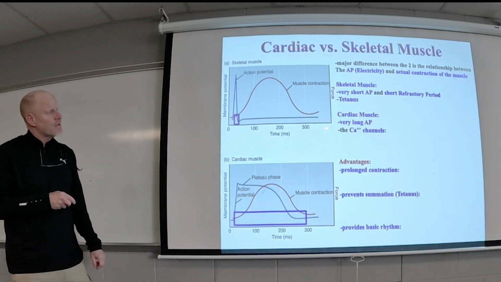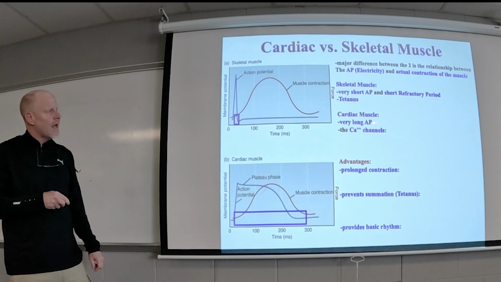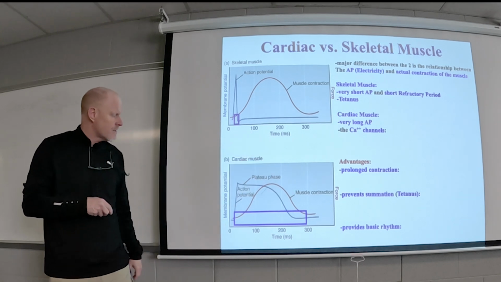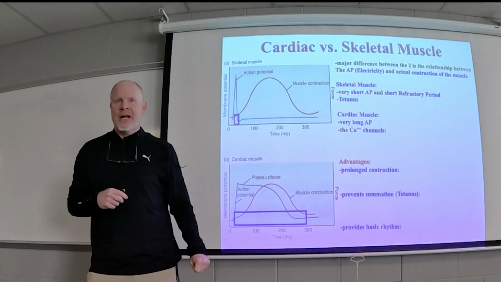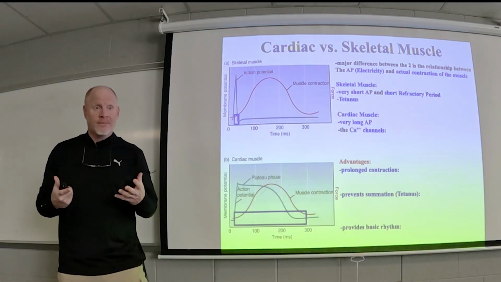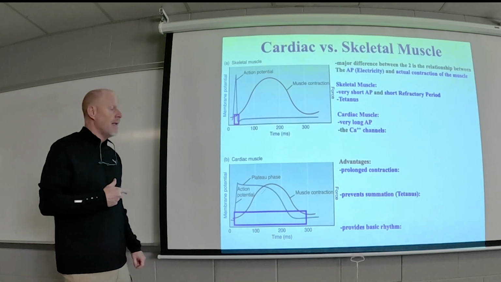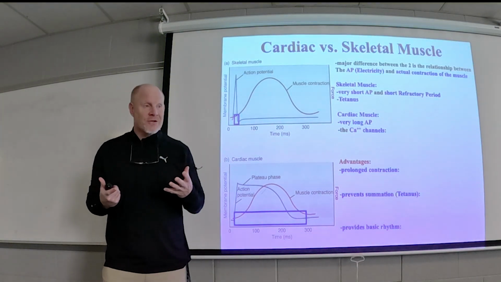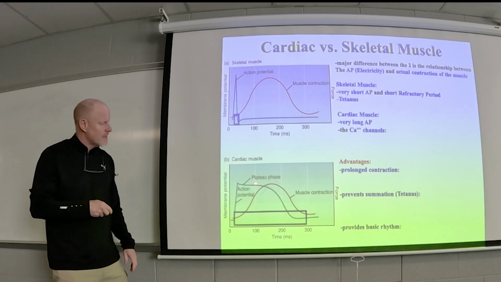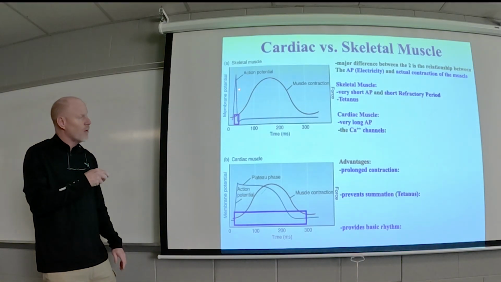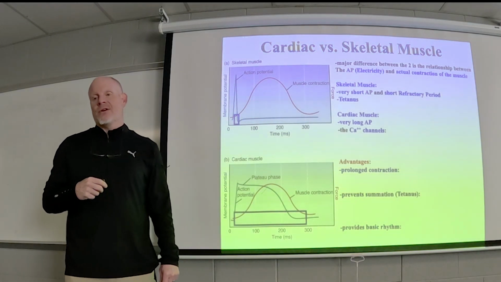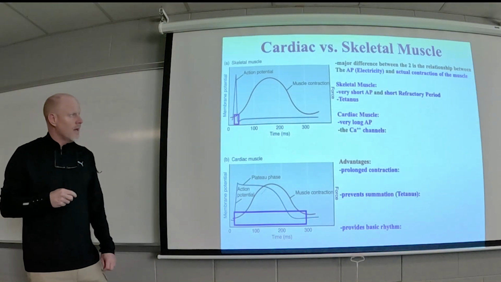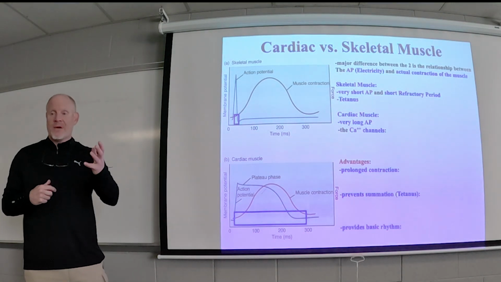So these cardiac muscle cells that contract have very long action potentials, and it's really because of the type of calcium channel they have. This long plateau phase is maintained by a specialized calcium channel called an L-type channel. L-type meaning long-lasting. That's what the L stands for, and that's why you have this plateau stage. There's no L-type calcium channel up here in the skeletal muscle. They're going to rely mostly on sodium and not calcium to provide the reversal in membrane potential.